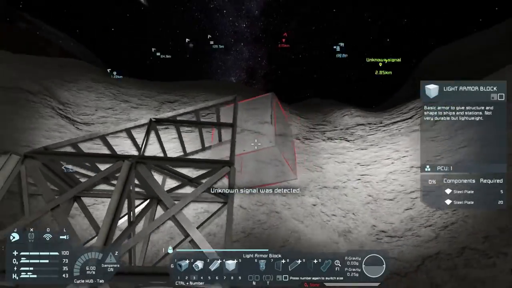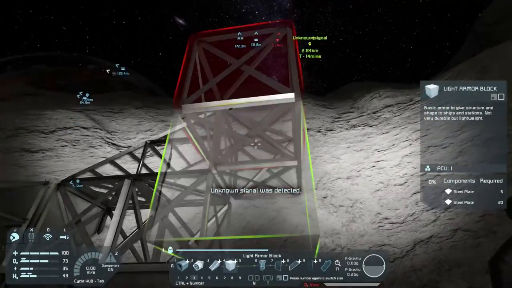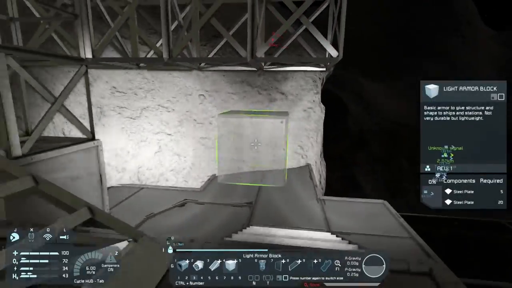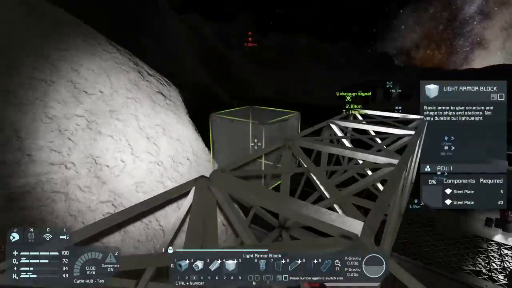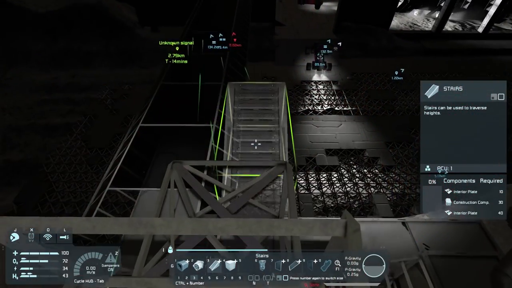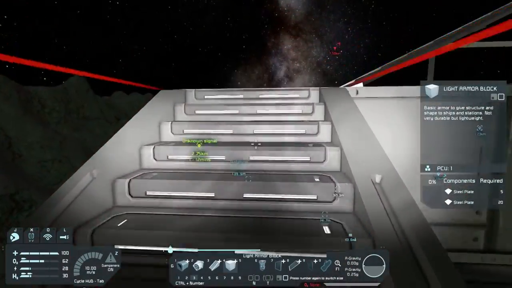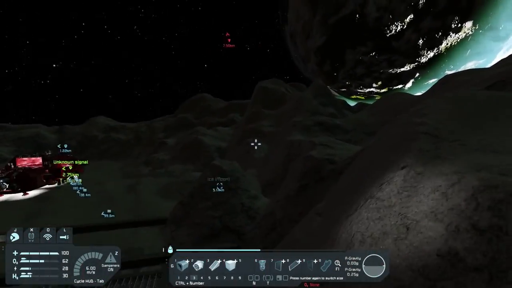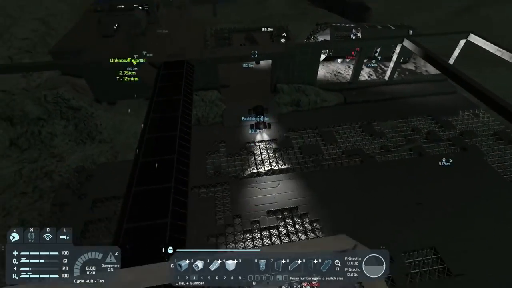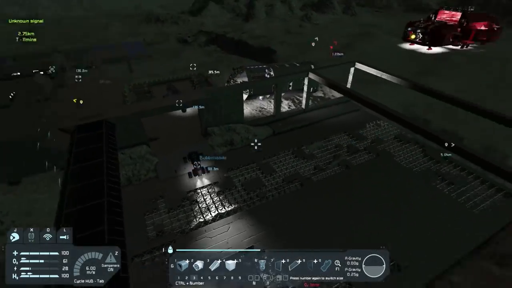So let's get ourselves a nice little level. There we go. Okay. So we're going to turn here again. And we'll just keep doing this. Kind of like a lighthouse. If you guys have ever been in a lighthouse. All right. So let's see how high we are. Come to the top. And a whole new world. I think it's high enough.